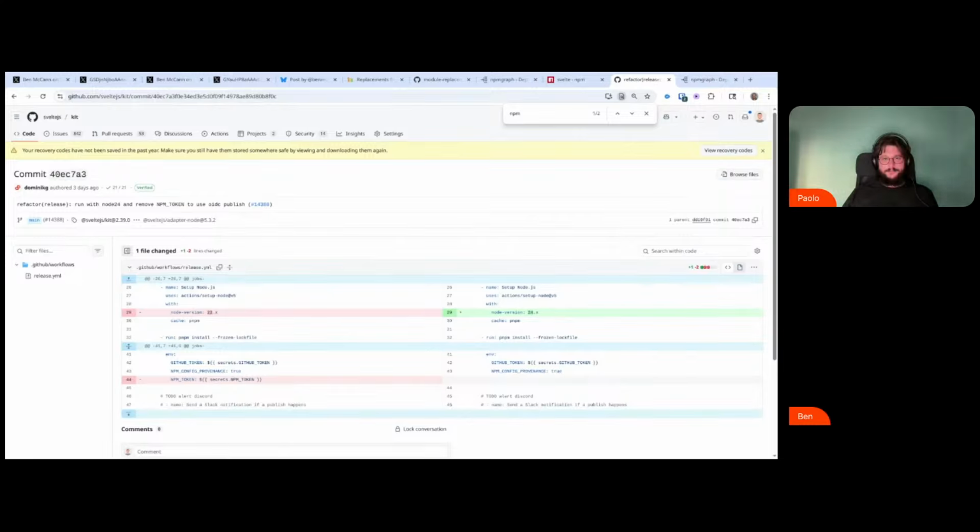One of the really powerful things about having a smaller dependency tree is that now that we've implemented some of these measures for Svelte itself, we can start to look at some of our dependencies and see, are there dependencies that are published without provenance?